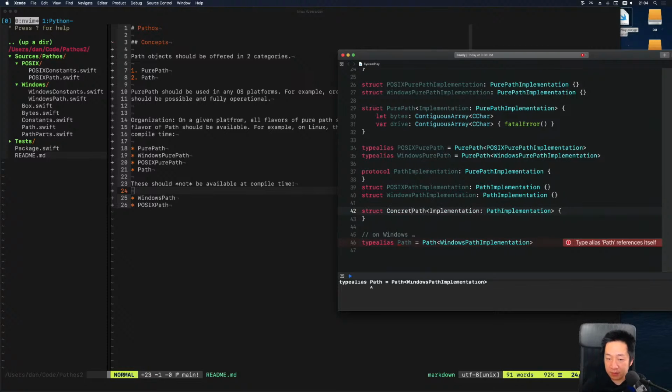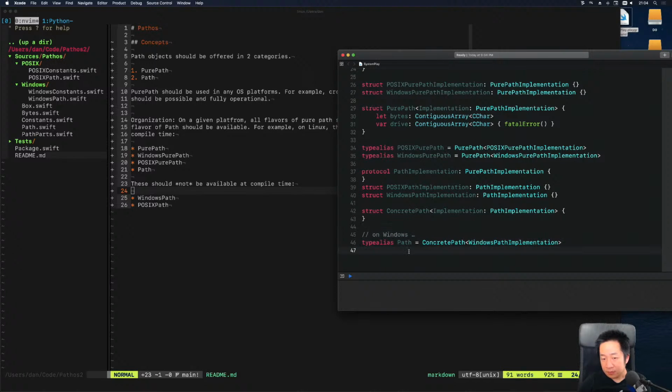Pure path, impure path, monad path, IO path, real path. No, real path actually has its own meaning. Let's call this concrete paths.